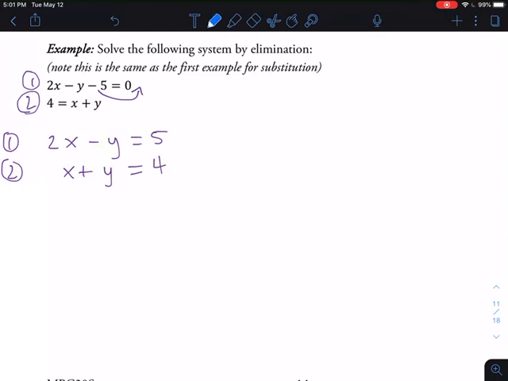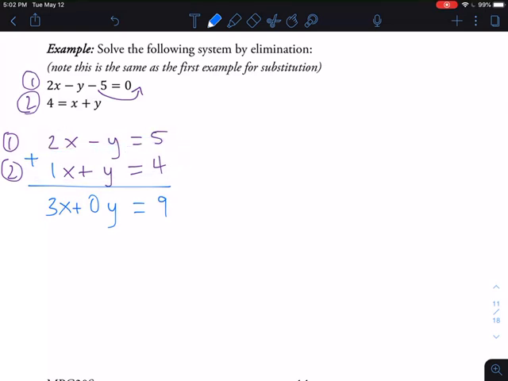So in this case, we actually can just add these two equations together, okay? And so this is the step where it says to stack the equations and then see what happens. So if they are stacked, then it just looks like a long addition, okay? So 5 plus 4 is equal to 9. Negative y plus positive y is equal to 0y, and 2x plus, remember there's like a fake 1 there, 1x, is equal to 3x.